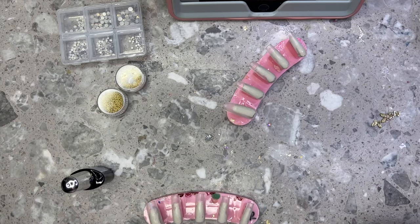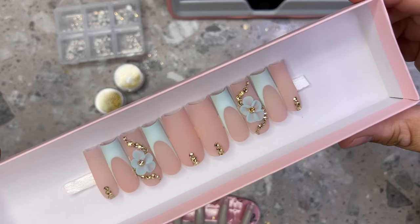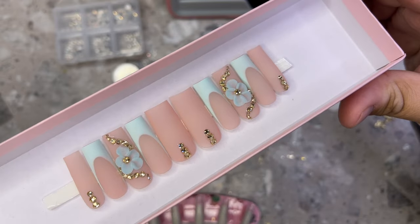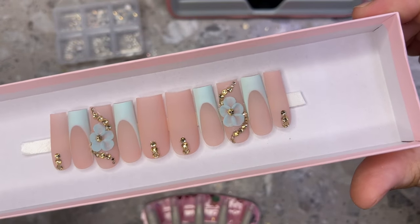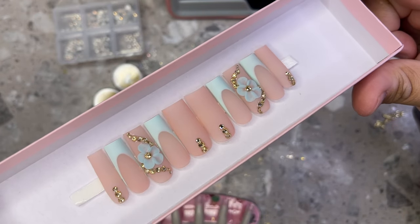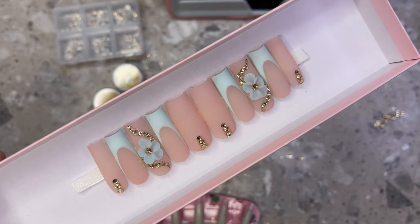And then this is going to be the final result. I slow motioned it for you guys so you can see. It is so, so, so pretty, you guys. Oh my gosh, this is what it looks like in person. It's just so gorgeous. And then I have the other video that I had in the beginning right here. This is just the slow motion version.